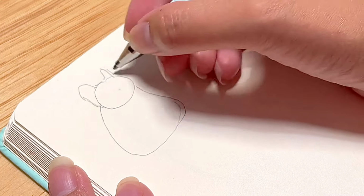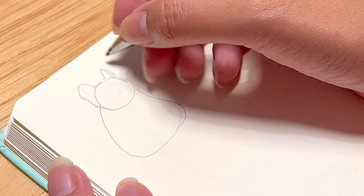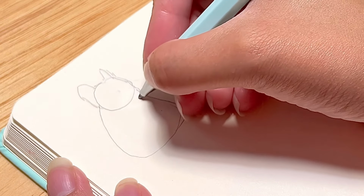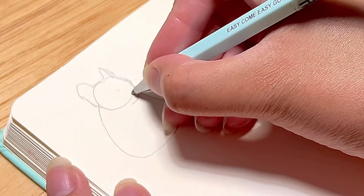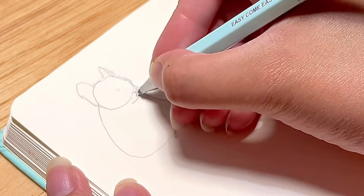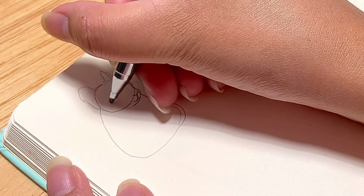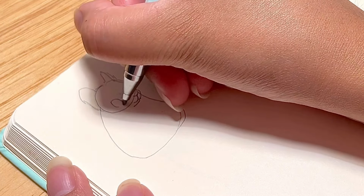So I try my best to leave sketching to the last thing that I need to do. Especially right now, since I'm already being creative every single day and using that part of my brain. So I leave sketching to the very last thing that I need to do. Because I can't use up all my energy on just sketching. It can't be the first thing I use my energy on.